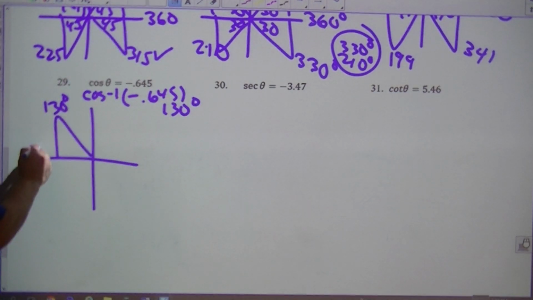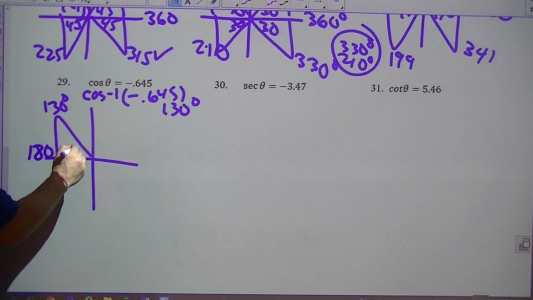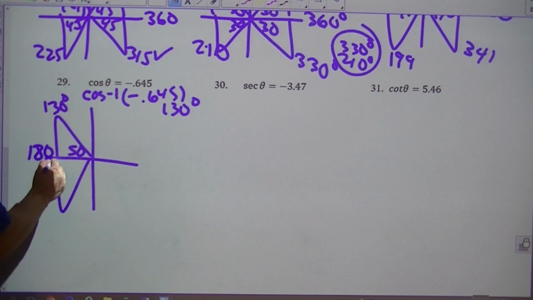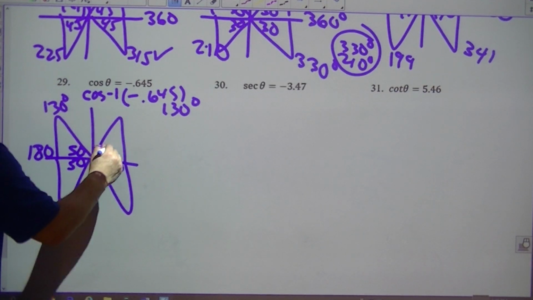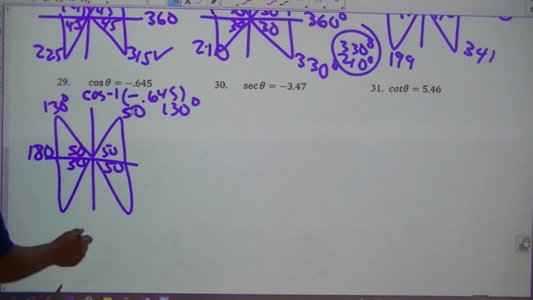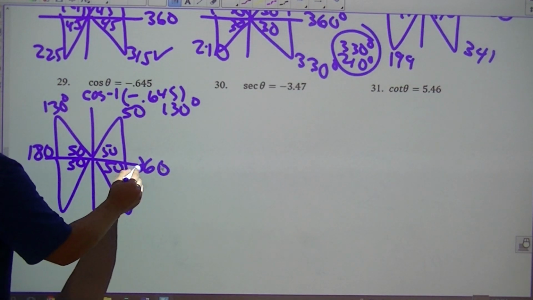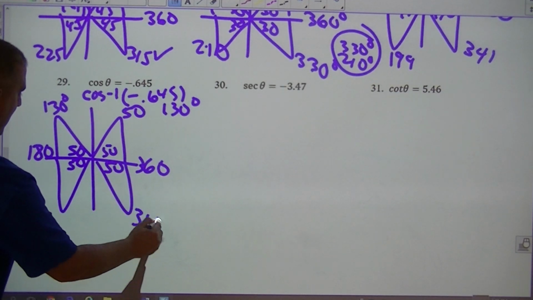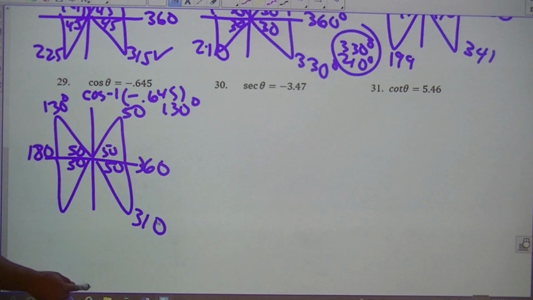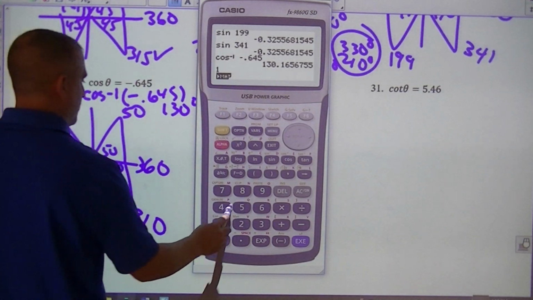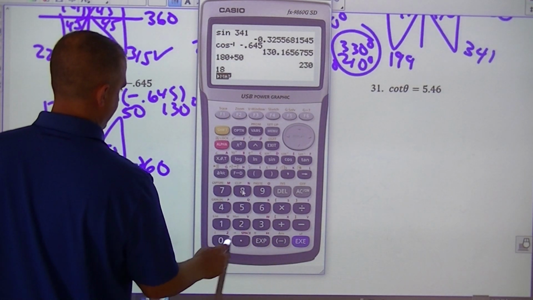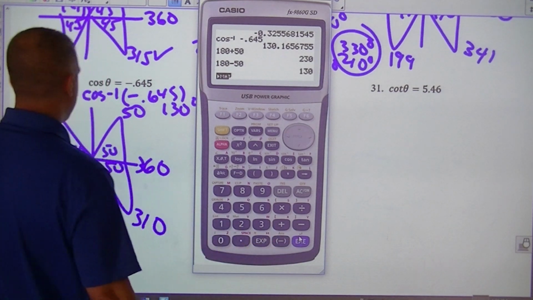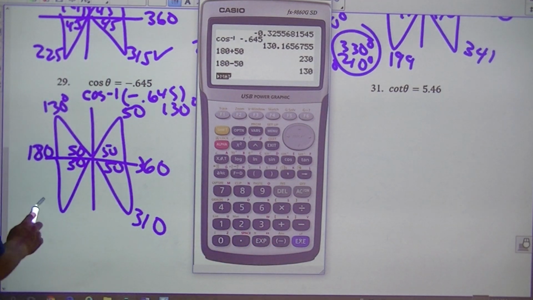Now, in order to find this one, I'd compare that to that, it would be 50. That means they're all 50 going across. This one's easy to figure out. It's 50 and 50. This one will be 360 minus 50, which would be 310. This one, if you're confused, do I add or subtract? Don't outthink yourself here. You already got the 130. The one you don't have is 230.